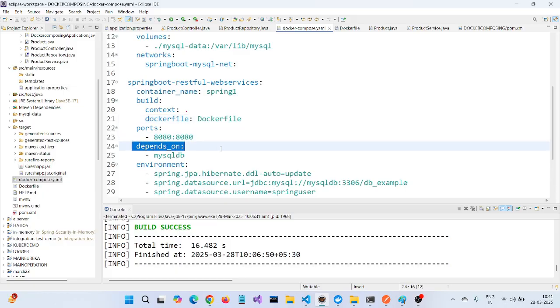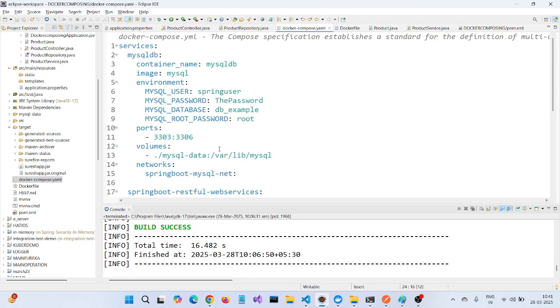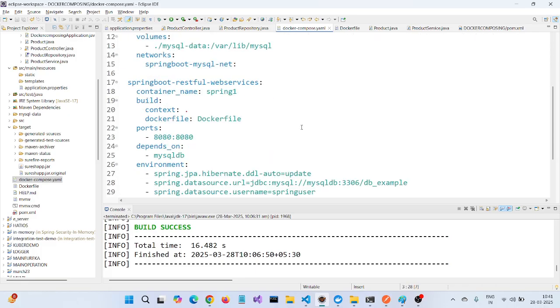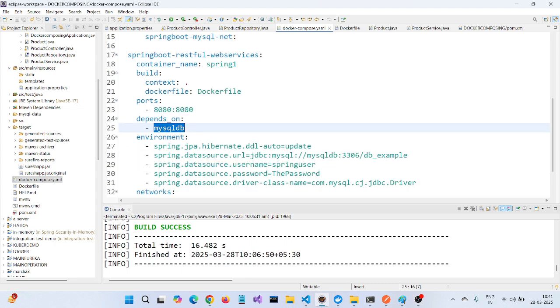Now depends on, this is very important, please understand what it depends on. See, this is your service, MySQLDB, and your container is this. Because your Spring Boot application depends upon MySQL, I have mentioned it over there.